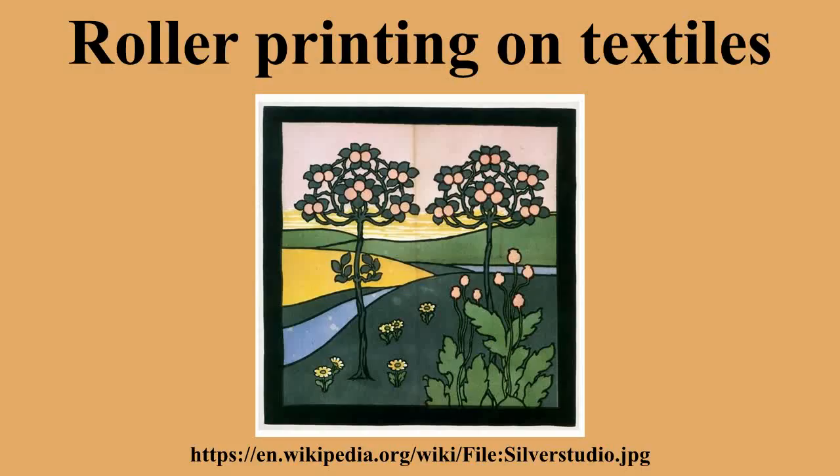In recent years many improvements have been made in printing machines, chief amongst these are those embodied in the intermittent and the duplex machines. In the former, any or all of the rollers may be moved out of contact with the cylinder at will and at certain intervals. Such machines are used in the printing of shawls and saris for the Indian market, which require a wide border right across the width at varying distances, sometimes every 3 yards, sometimes every 9 yards.